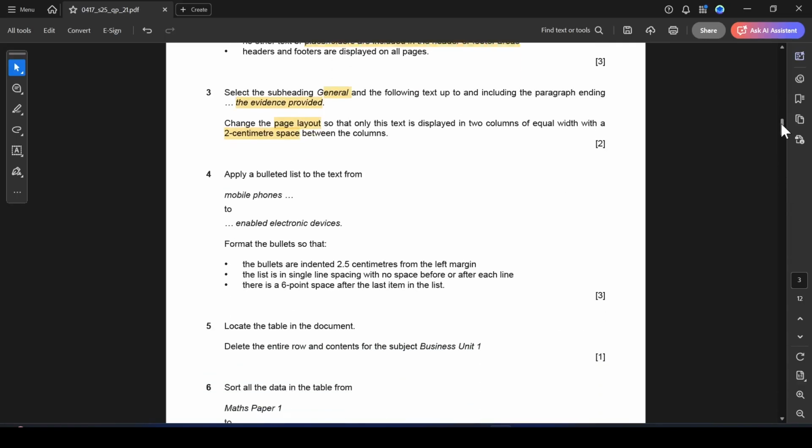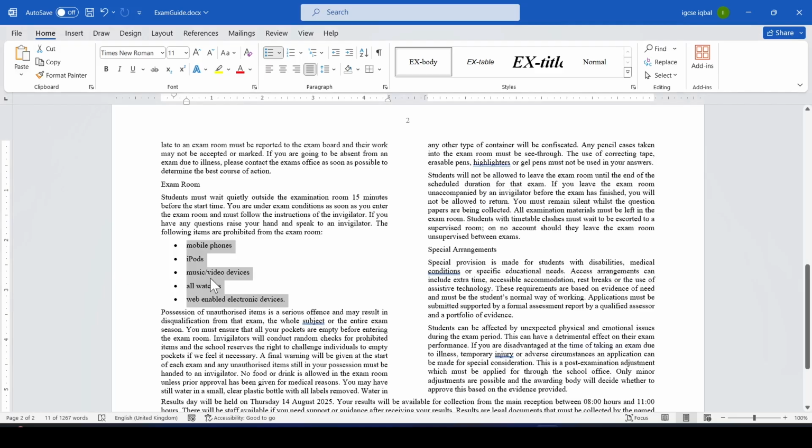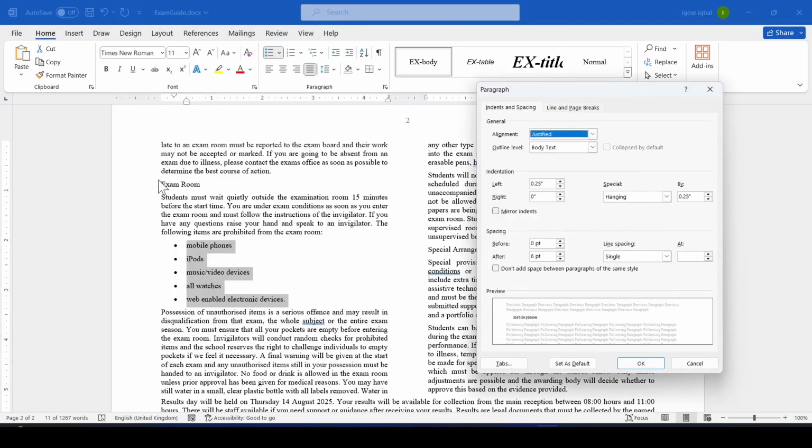what they are asking: format the bullet list so that the bullet indentation is 2.5 centimeter, which is the left margin, and single line spacing with no space before or after each line. So right click, paragraph. Indentation is how much?